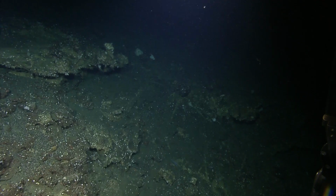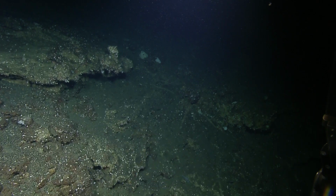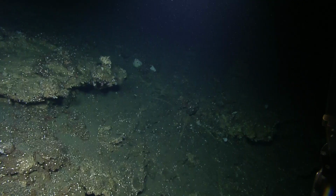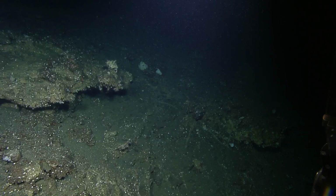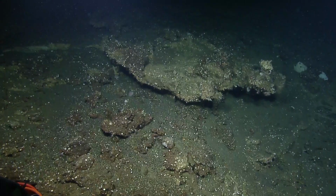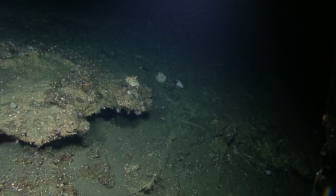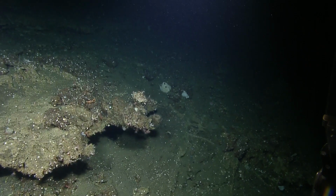We're not doing transects at the moment because we've encountered some line in the water, which could pose a threat to the ROV. We could risk entanglement, so we're going nice and slowly along this slope and these ledges. Earlier in this dive, we were conducting transects, keeping a fixed heading, height above the seafloor, and rough speed throughout the whole 200 meters, so we can go back later and count and measure the corals, sponges, and fishes that we were seeing.